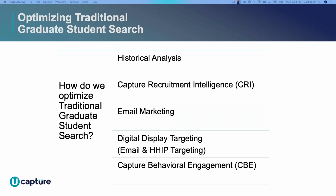So then to go a little further, let's talk about the CRI tool. Okay. So we take the folks we bought, and maybe even some inquiries that an institution has already in their CRM or their SIS, and we survey them. So Capture Recruitment Intelligence is a smart survey tool at its simplest. Basically, we're trying to learn where your program ranks in that grad prospect's decision set at this point. So here we will learn all of the students who are interested in you, right? Those who already want the sushi. Then we learn about those who only want McDonald's and wouldn't take your sushi if you gave it to them for free. And that's great because we know that now. So we're not going to waste any time, money, or resources recruiting those people.